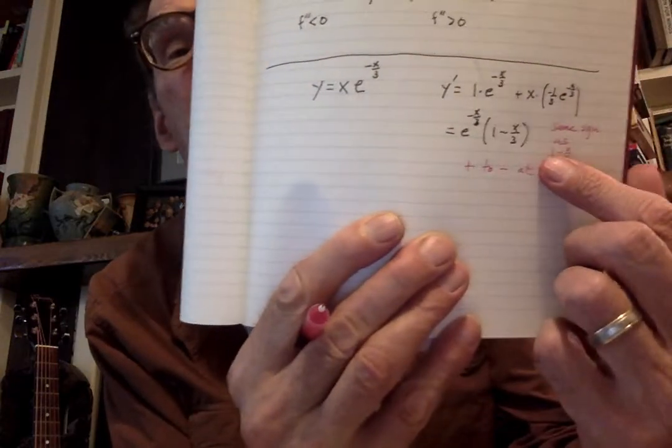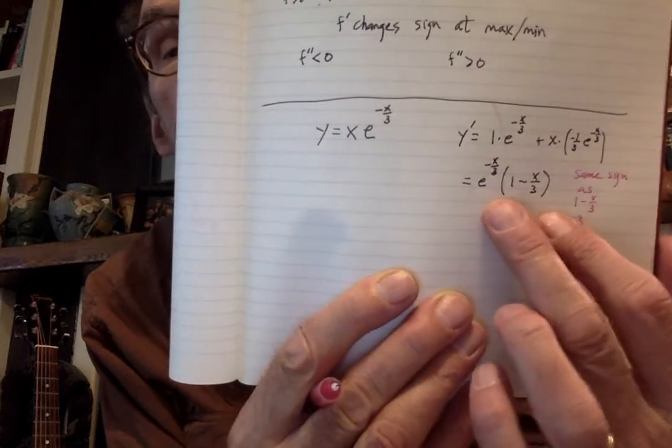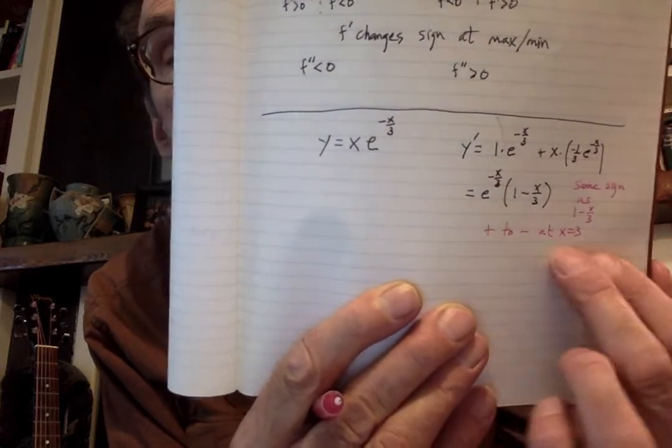Let's write that down. We change plus to minus at x equals 3. So we ignore the exponential factor because that doesn't change the sign. Now we just have this linear factor. That's pretty easy, and so we get that right there. Okay, so that's y prime. There's a single place where the derivative is 0, and that's a place where the derivative changes from being positive to being negative. So we're in a good situation.